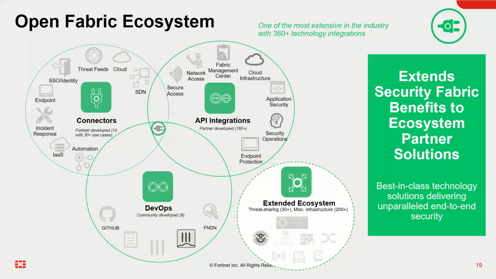Why is that important? Well, in a moment, I'll give you a characterization of specific partners, but it allows us then to account for the present situation, the services and products that a client may be using. And when you realize that we have more than 400 technology alliance partners and integrations, that affords us an ability to do end-to-end solutions with security, performance, and cost savings top of mind.